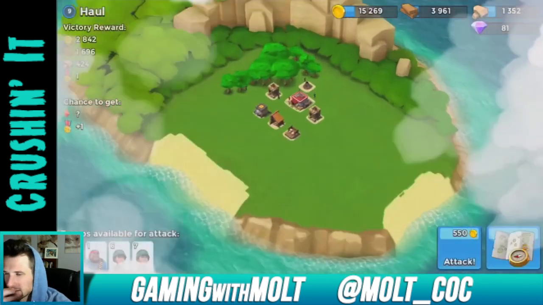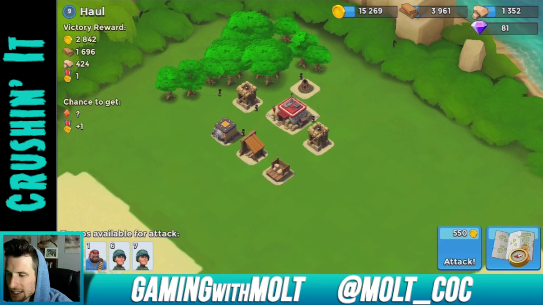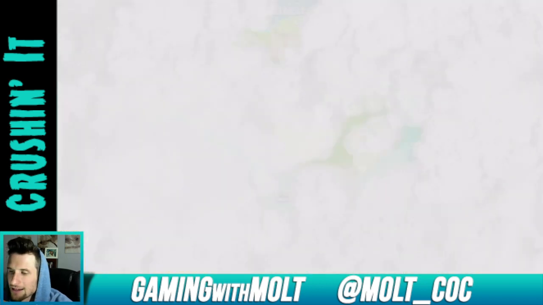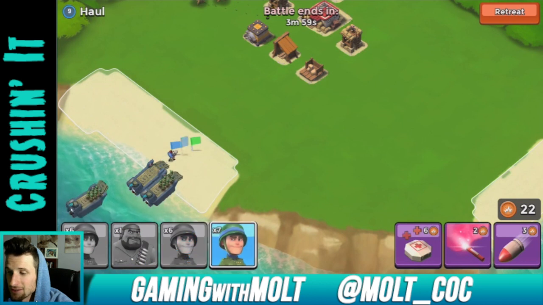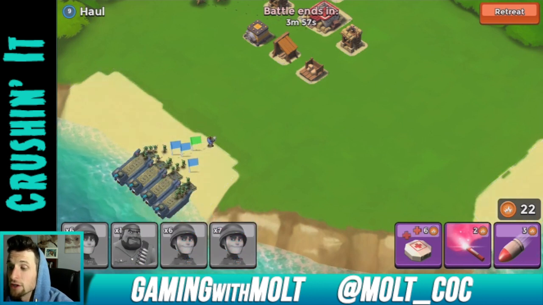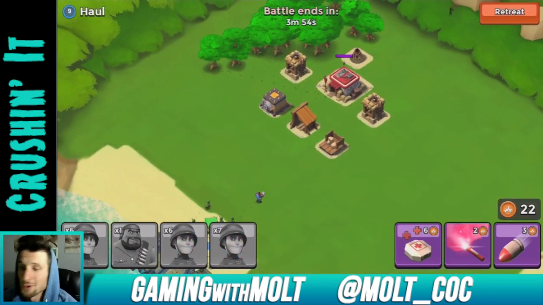What's this one? Let's go scout this bad boy. See if we can take him out without losing anybody. Yeah, I feel like we can. Let's just go ahead and take this thing out, and then we'll go take out the other one. And this is going to be like a 20-minute episode, so I better get some likes on this video if you guys know what's good for you.